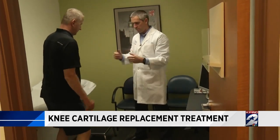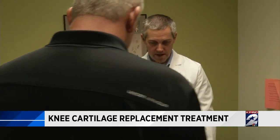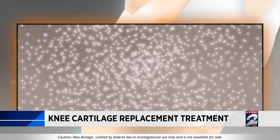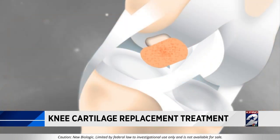It sent him to orthopedic surgeon Dr. Robert Grumet, who's running a trial on neocartilaginous tissue implants. "We are harvesting their cartilage and growing it in a lab, and then re-implanting that cartilage in a patient where they're missing a piece of cartilage." After the cartilage cells grow in the lab for six weeks, doctors trim the new tissue implant to fit in the hole and secure it with a bioadhesive.